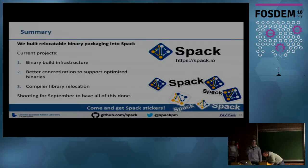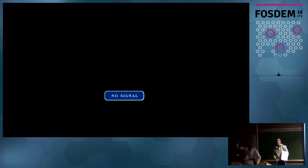For the dependencies to check, do these dependencies have to be installed by Spack, or could they also be provided by the system? Currently they have to be installed by Spack, but Spack does support external dependencies. We could look at the metadata that we have on externals. If you have a particular thing installed as an external, we could relocate for that. Currently it's just Spack-installed stuff. But we do have enough metadata to handle that.